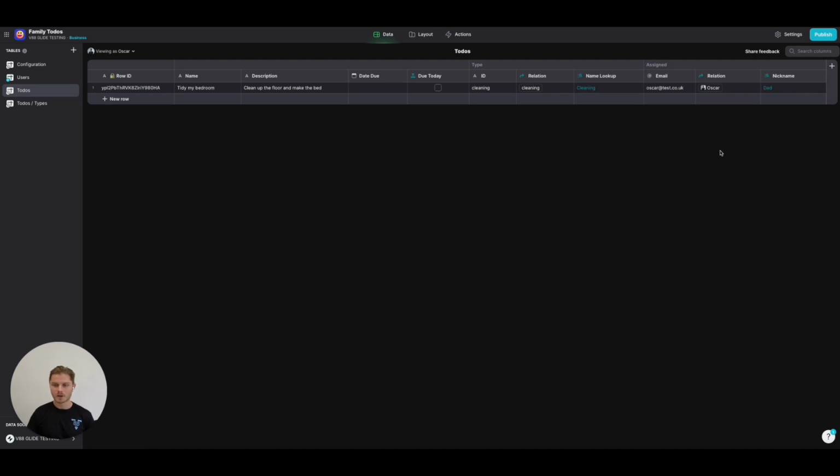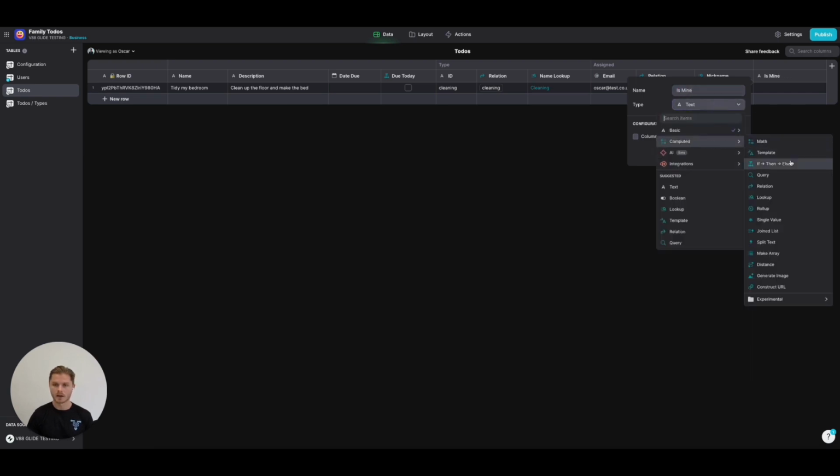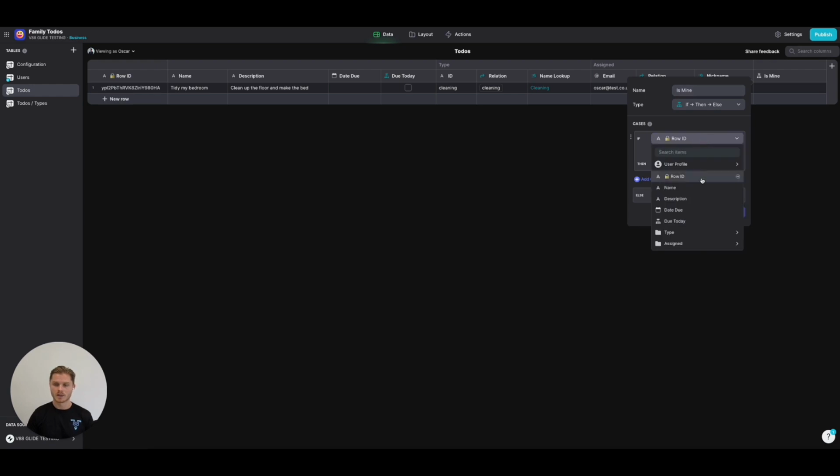So that's pretty much, I think, everything we will need in order to create our to-do list on a basic level. So the next thing to do is, and in fact what we could do is have a column here called is mine, and this is going to be an if then else column, and it's going to say if the assigned email is the signed in user, then true, otherwise false.